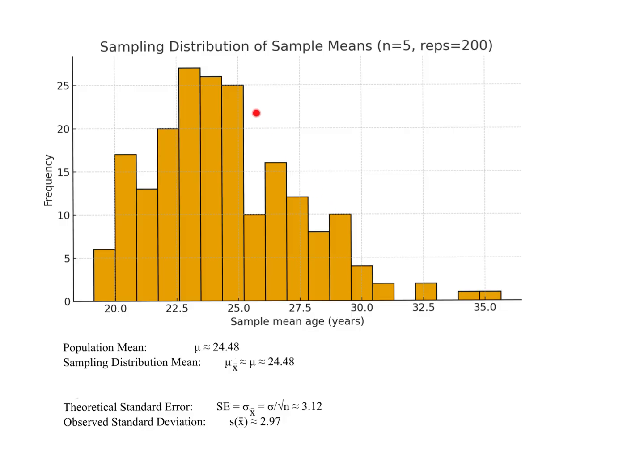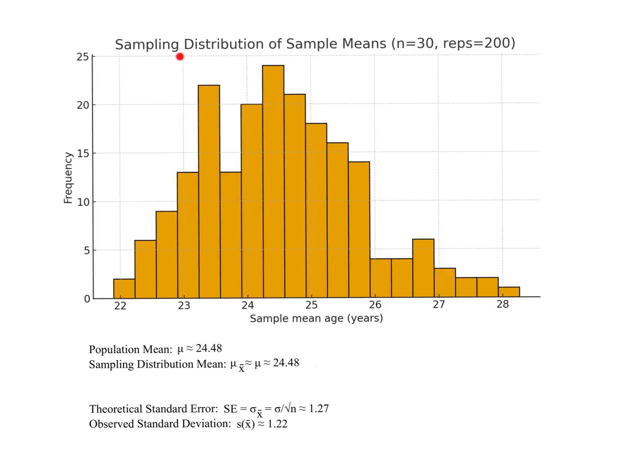So these are new data points. And so we see that the standard deviation that's actually observed or calculated is pretty close to the standard deviation that we would theoretically calculate. And our distribution is looking a little more normal, but not quite normal. And that's because n is 5. And remember, we want n to be 30 or greater. So let's look at n equals 30.